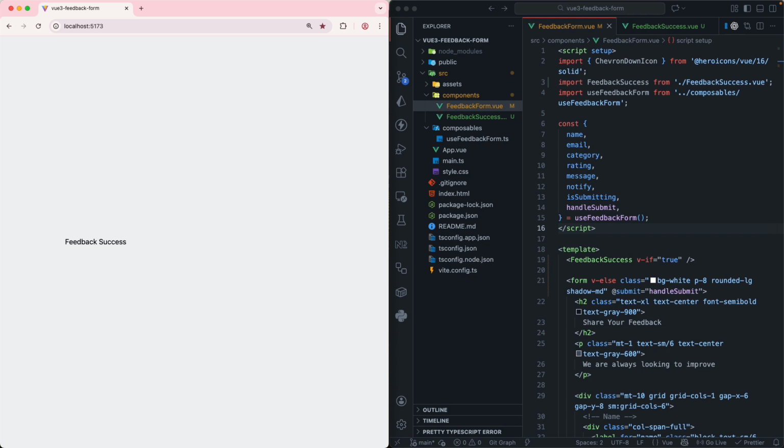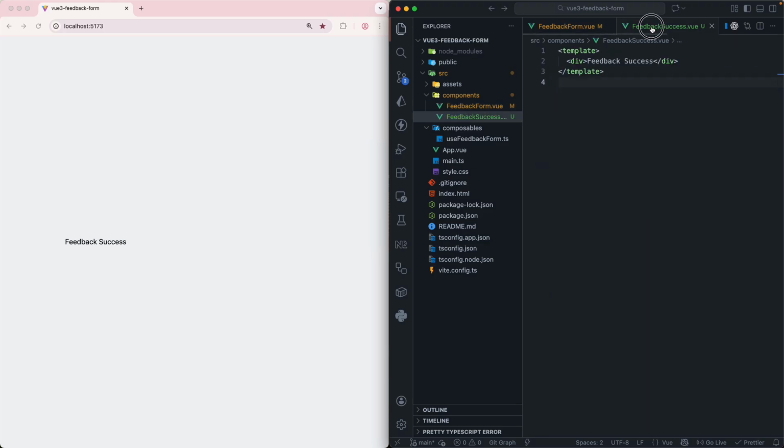Now let's build out the content of the success screen. Inside it, I'm gonna reuse the same layout we already have in the form, just so everything feels consistent. So I'm gonna copy the styles from the form tag and apply them to this div.